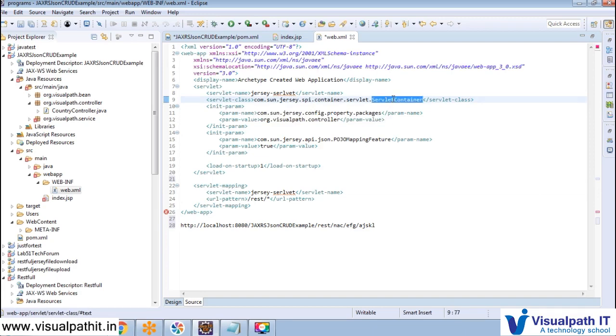If that class is not loaded at that time, it will be loaded into memory, instantiated, initialized, and then handle the request. But because we already added the load-on-startup tag, this has already happened: the class is already loaded in memory, initialized, and instantiated.